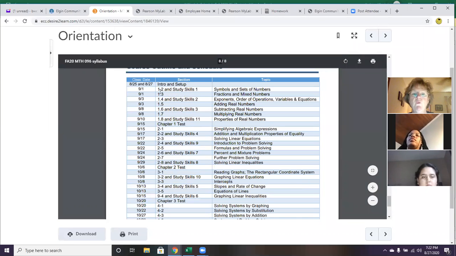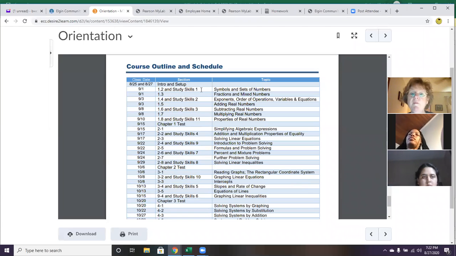But the last page is, I think, the really important page. This week, we were just having our intros, get your software. Next week is when the math starts. On Tuesday, the 1st, I would expect you to do sections 1.2 and 1.3. On Thursday, the 3rd, I would expect you to do sections 1.4 and 1.5.